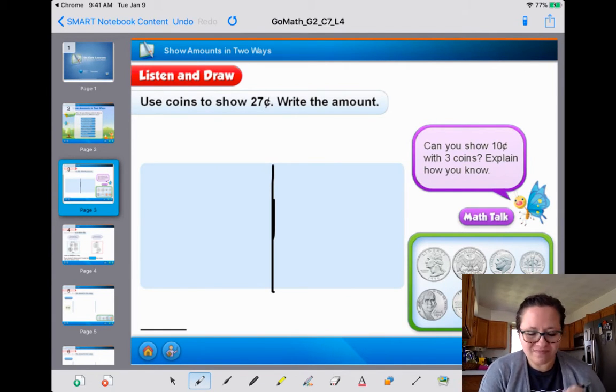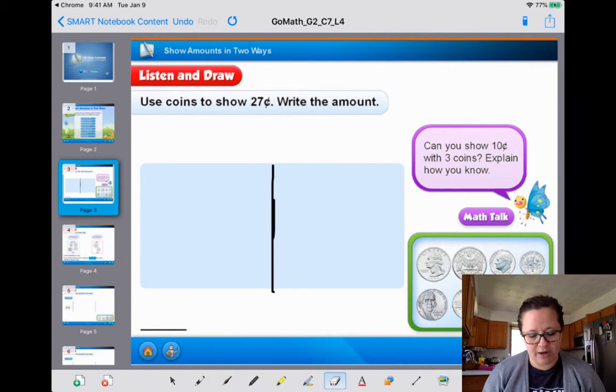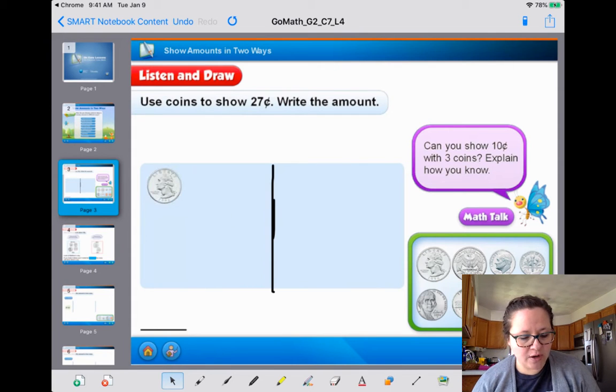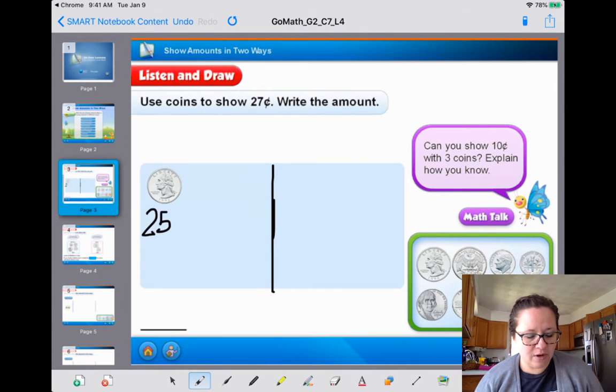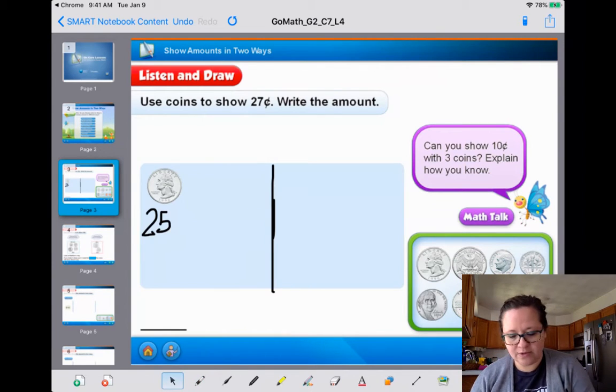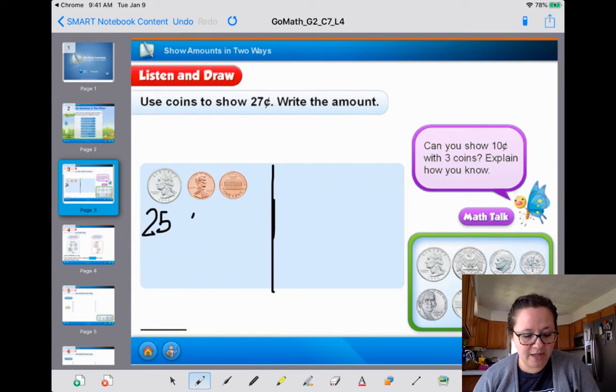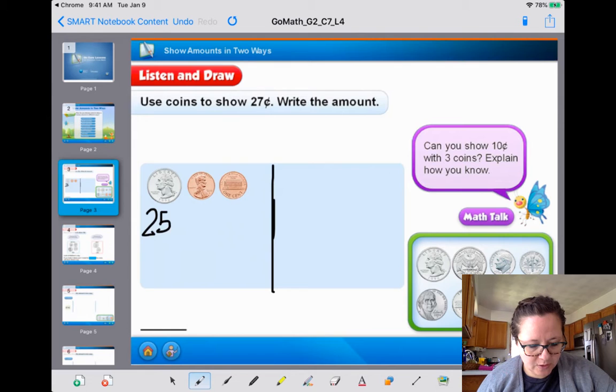You know what I could do? I could take one way to do it is take the largest amount without going over, right? So if I have a quarter, I got this fancy stylus pen and I'm using it for the first time on this one because I thought it would be easier for me to write, but it turns out I got to practice better. So let's get this going.